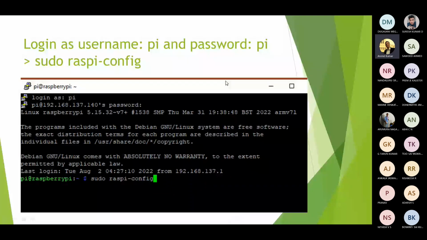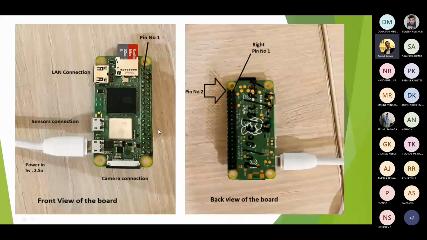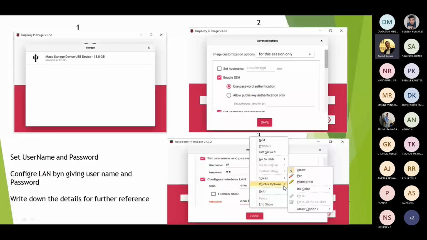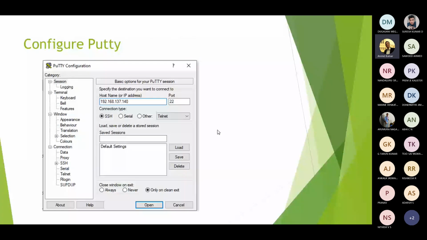Once you press open, you will get this kind of window, and it will ask you to log in. It will ask you for the login ID and login password. So you have to give the same ID and password which you gave while configuring. Right? You remember we gave Pi and Pi. This is the same username ID which we gave here. See, Pi and Pi. This is the same username and password we are using when opening the software.